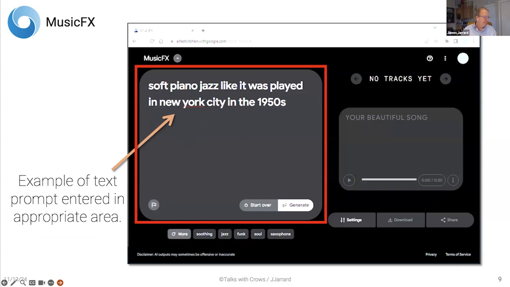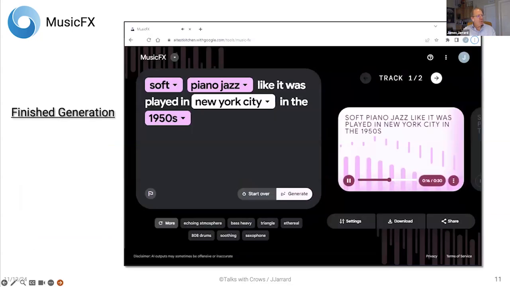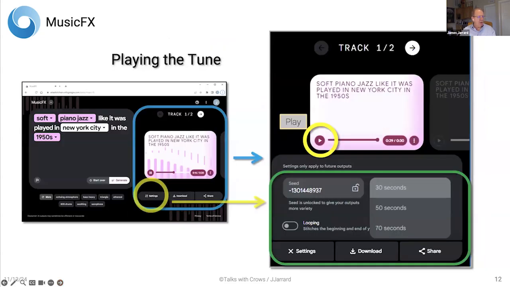It rearranged it in what it is calling tiles. And then it produced the 30 seconds. I believe you can change the length. Then you can download the music here. So here's what you can download.